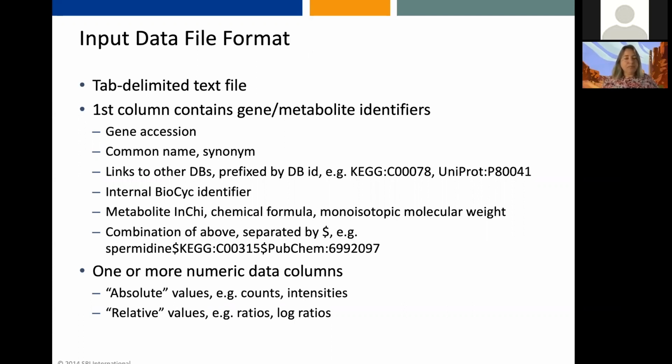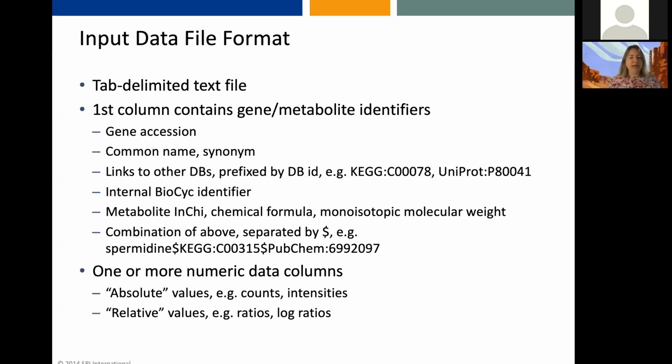And then we have relative values, which are ratios or log ratios. So there are two kinds of ratios. If you take the simple ratio of two values, this is one experiment versus control, or one experimental condition versus another experimental condition, what you're going to end up with is a one-centered value. Where values go up, they're going to be higher than 1, and where they go down, they're going to be less than 1, but they're all going to be greater than 0. So that's what we consider a one-centered scale.